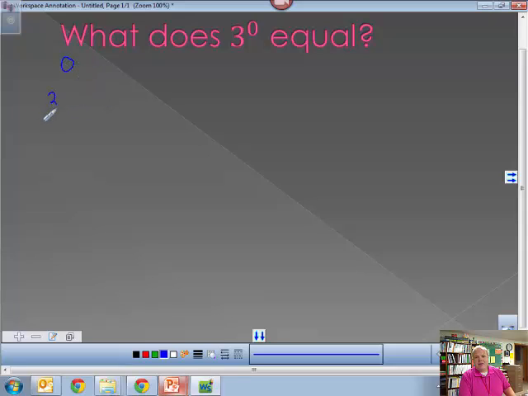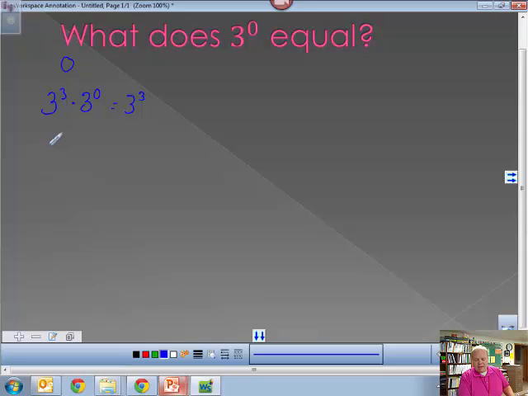If I have 3 to the 3rd power times 3 to the 0th power, well, the very first rule we talked about is if the bases are the same, which they are, all I have to do is simply add the exponents. So that means I should have 3 to the 3rd power, because 3 plus 0 is 3. Let's see if that holds out.